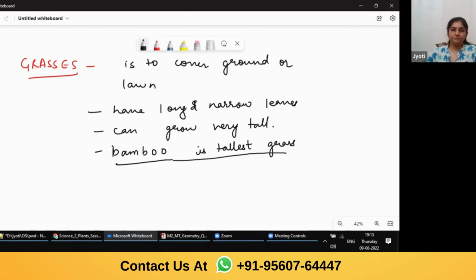Yes, Krishna? Ma'am, may I tell another fact about bamboo? Yes. Bamboo is also the tallest grass and it is the fastest growing plant in the whole world. Yes, yes. It can grow almost 1 meter, that is 3.28 feet, in only one single day, or 91 centimeters. Okay, that's good. You have good knowledge.